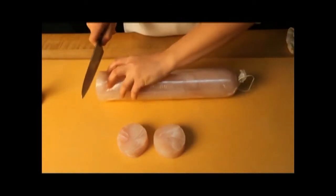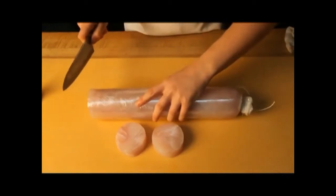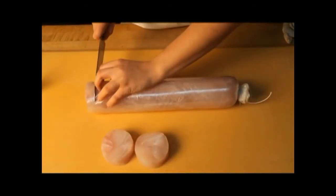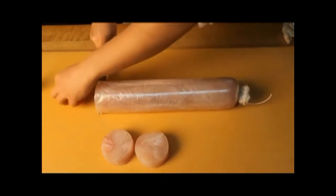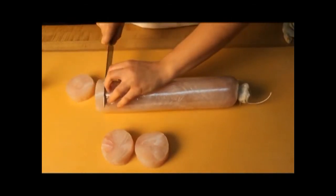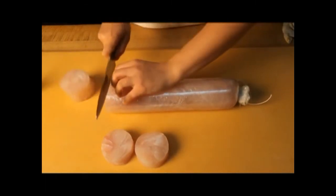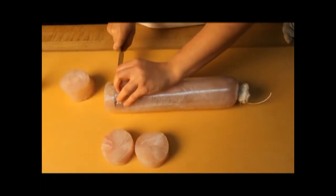So as you can see, when we're unraveling this or portioning this, no longer do we have disparate and separate pieces of cod. In this case, we actually have a uniform disc. We have a fillet, a puck of cod, if you will, and each customer gets 2 of these. And you can see, again, it's nicely marbled in a way, very uniform, very easy to cook, very consistently.